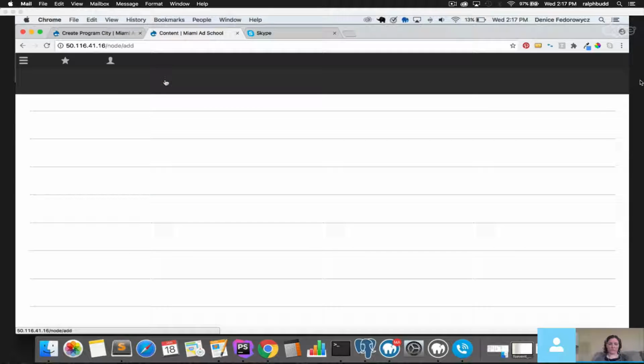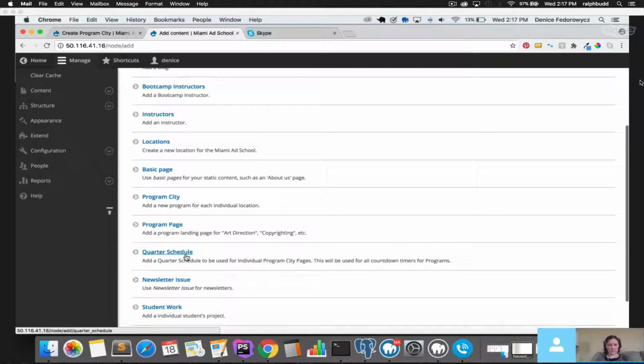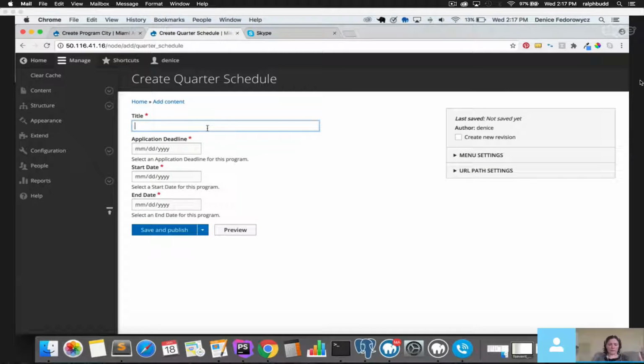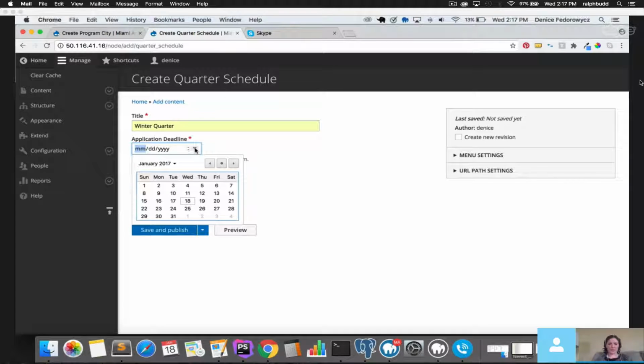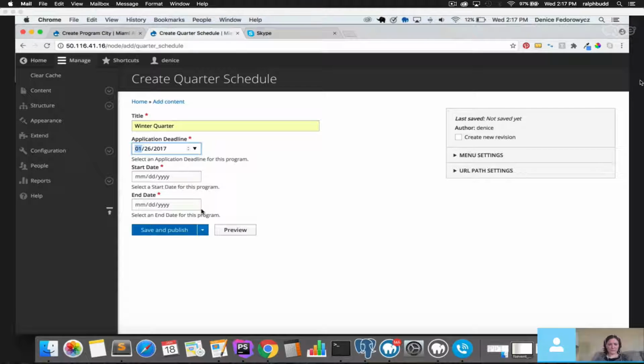So the quarter schedule is actually the schedule for all your quarters. If you go to content, add content, and then quarter schedule, let's say we have a winter quarter. It would be something like 2017 winter quarter so that we can differentiate them.